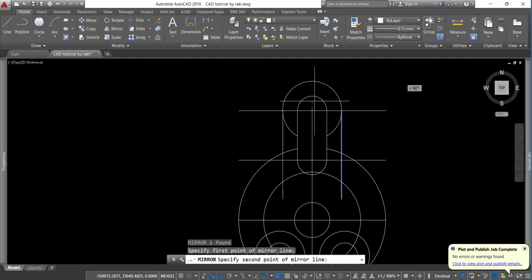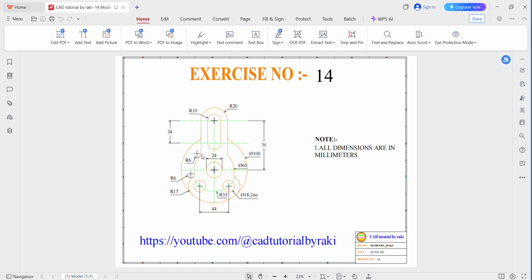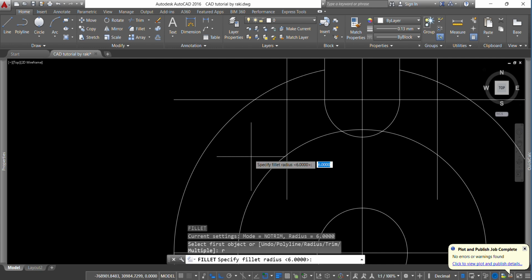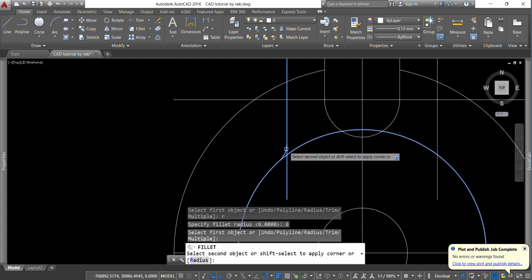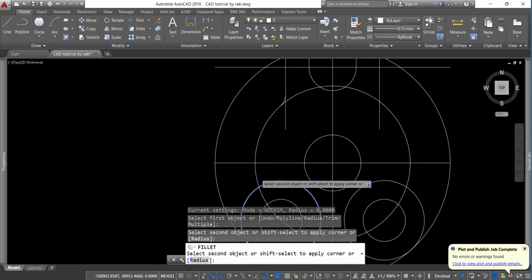And mirror to the left position. And this radius is 6 mm. This radius is 6, this also 6 mm. Go to AutoCAD, fillet, radius 6 mm. Select this circle to this circle, and this one is also 6 mm.